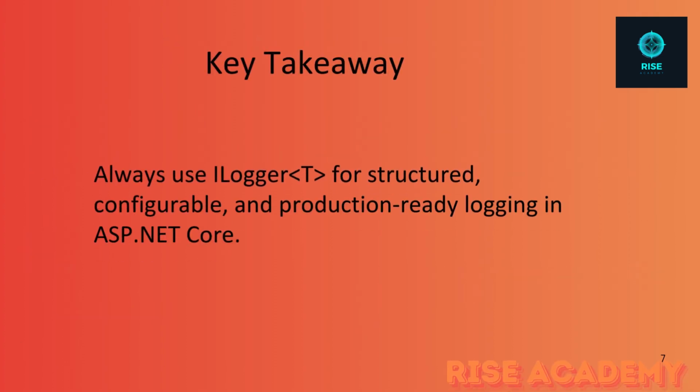So the big takeaway is this. Always use ILogger T as your default logging approach in ASP.NET Core. It keeps your logs clean, configurable, and production-ready. If your application grows and you need advanced features, integrate a structured logger like Serilog. Remember, logging is not just about finding bugs. It's about building trust, monitoring health, and keeping your system reliable. That's how real-world C# applications scale successfully.